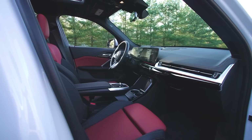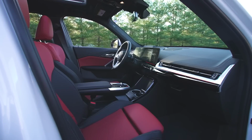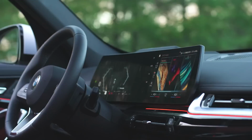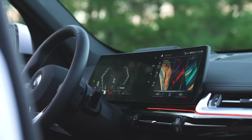So let's talk interior. When you get into this vehicle, is it pretty easy to get going or use the infotainment system and controls, or where are you with that? So I found the infotainment system to be pretty straightforward, actually, because it's also very limited in its capabilities. Like there's only a few buttons. Well, everything's there in the screen. Yeah, there's only a few buttons. The screen and the menu for me was pretty easy to navigate, so I didn't have an issue with that.